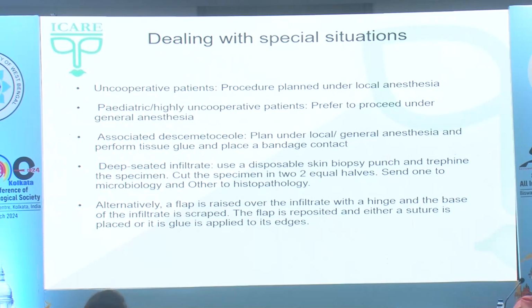For deep-seated infiltrate, a skin biopsy punch or trephine may be used to take the specimen. You cut the specimen into half, send half for microscopy and half for histopathology. Alternatively, you can lift a flap and take the scraping from the base, and you can reposition the flap by using glue.